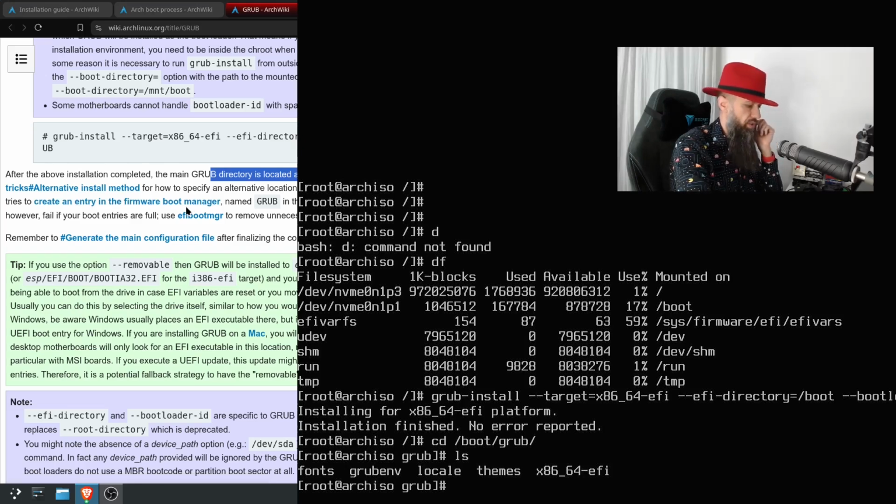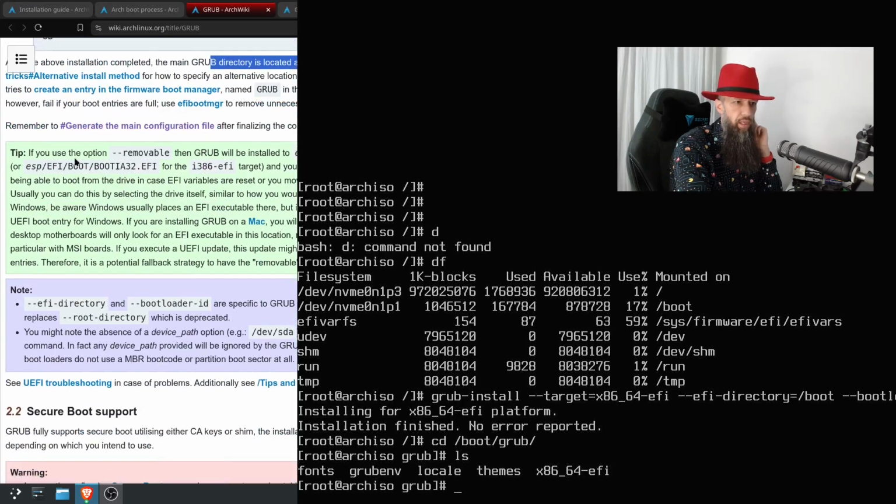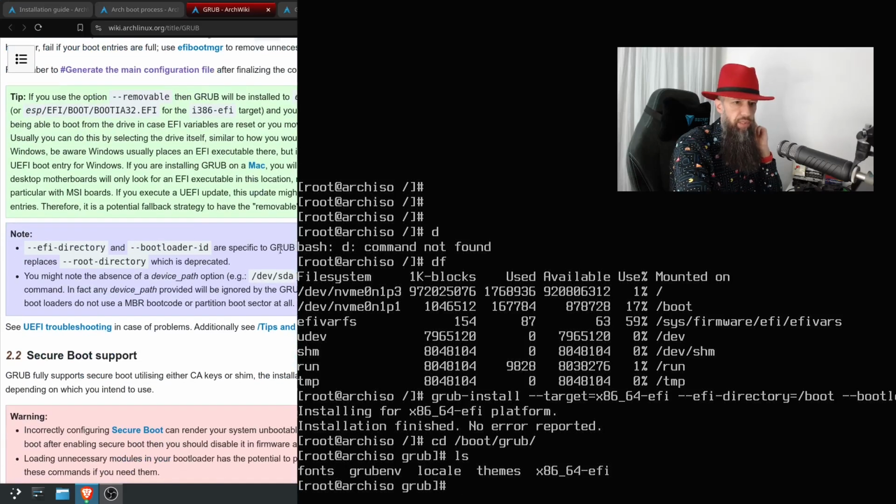I suppose this succeeded because no errors reported. This will, however, fail if your boot entries are full. Use efibootmgr to remove unnecessary entries. Remember to generate the main configuration file. So that's what I forgot as well.